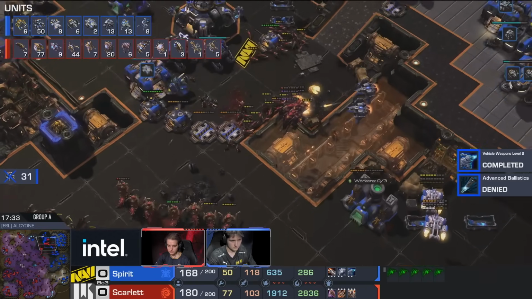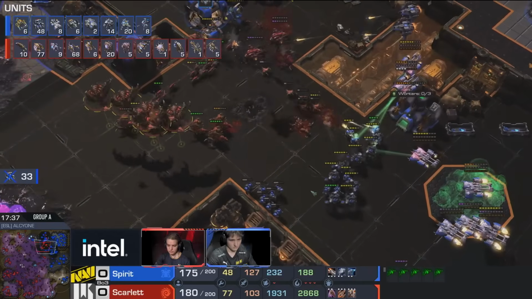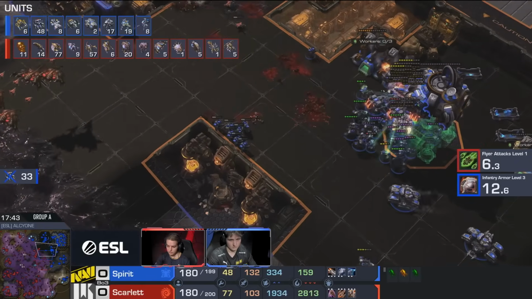She's pushing into the natural. Her Lings are breaching the wall up. This could be a good moment for Scarlett. He's spread very thin right now, but a lot of Bio Ghost coming north. If she can land the fungals on it, jump on top with Banelings, she'll be able to clear it.